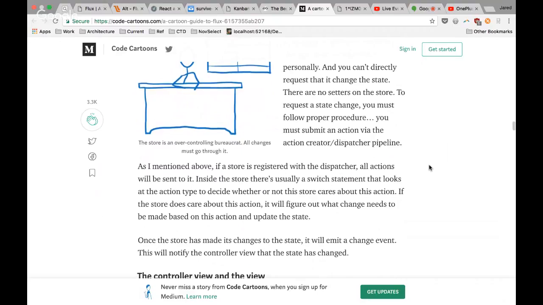But as I mentioned, the sort of weird part about Flux stores is that the dispatcher actually sends each action to every store. It dispatches it to every store. And so how do you handle that if the store is getting actions it doesn't care about? Let me think about it. We'll go back to our example.